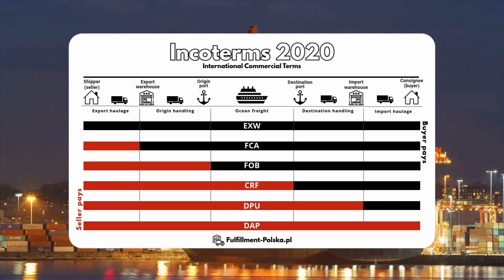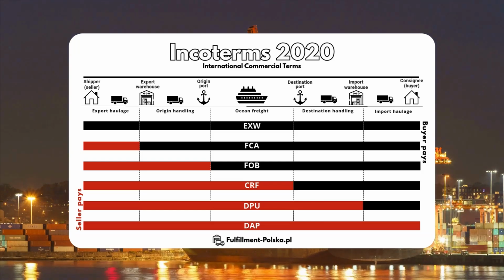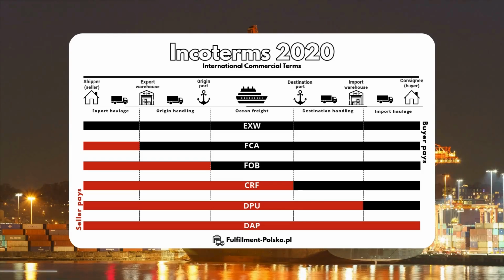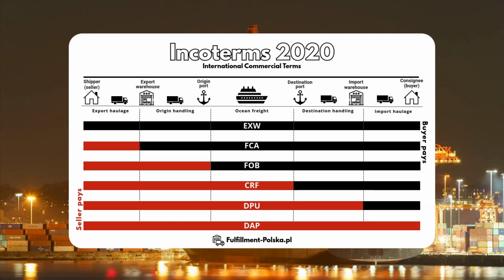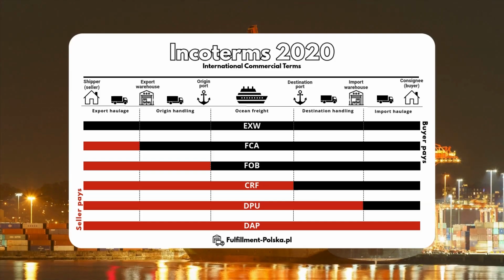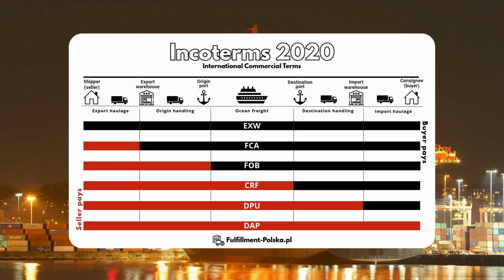With EXW, Ex Works, almost the entire responsibility lies with the buyer. FOB and CIF are options where the seller is responsible up to the point of loading or even for sea transport. On the other hand, with DDP, the seller takes on nearly the entire process, up to the designated place of delivery. This simple comparison helps to understand how responsibilities and costs are divided between the parties, depending on the chosen Incoterm rule.